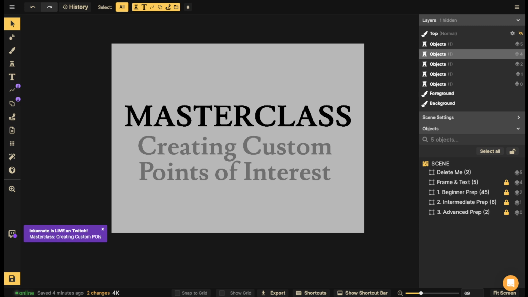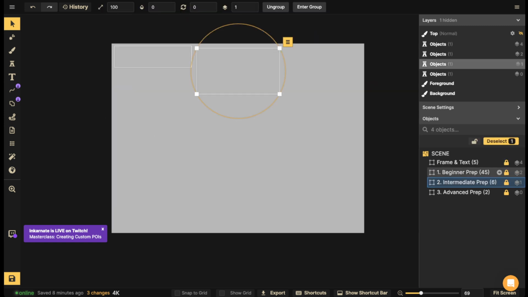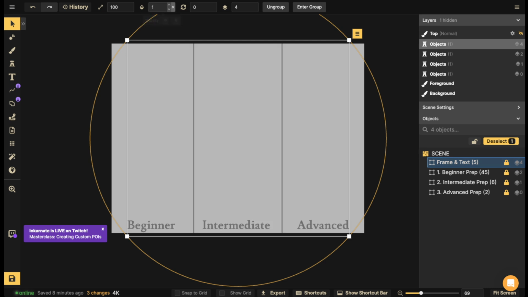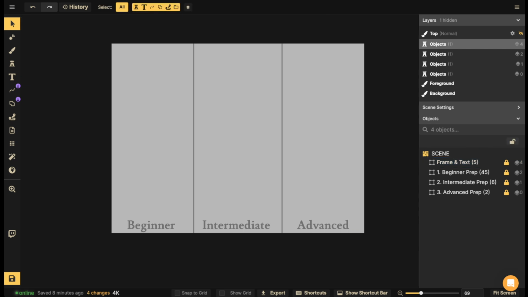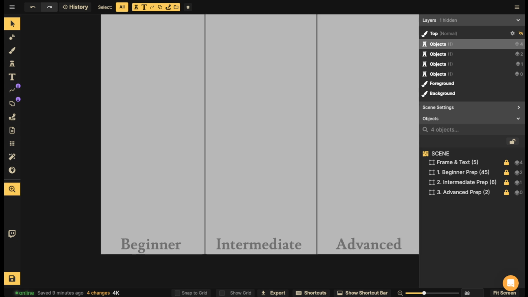And the way that I'm setting up this stream is into 3 segments. We're going to do a beginner, an intermediate, and an advanced section. These are about 20-minute sections each. We're going to start with beginner, which is going to be the simplest one, simply because all you're doing is just taking stock art and piecing them together. Okay, so let's go ahead and jump right in with beginner.